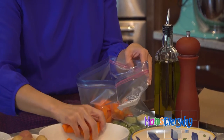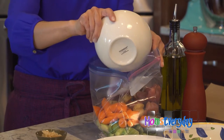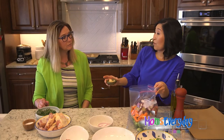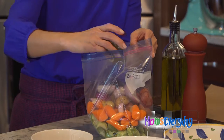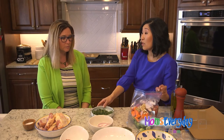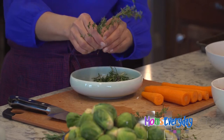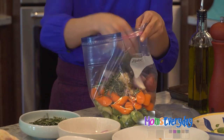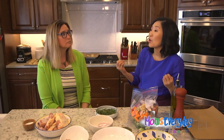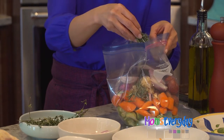You just throw everything directly into your zip top bag. And then we are going to add some fresh minced garlic, about 3 cloves. And then this is the other key to this recipe, using fresh herbs. So we're going to add fresh rosemary and fresh thyme. The aromatics from the herbs will infuse into the chicken and the vegetables, and it really helps to develop a lot of flavor.